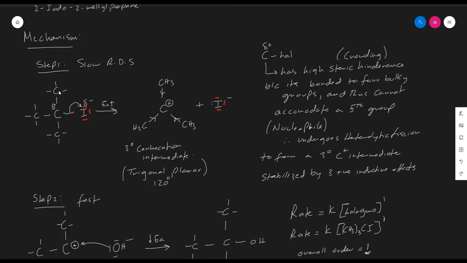Thus, the halogenoalkane would undergo heterolytic fission, in which the iodine atom would break heterolytically, taking both its own electron, color-coded in red here, and the carbon's electron color-coded in blue here, forming a negatively charged ion, and a carbocation intermediate in which the carbon ion here has a formally positive charge, which is unstable.